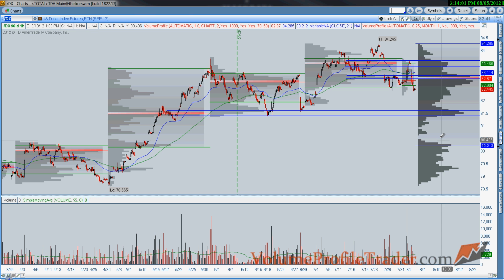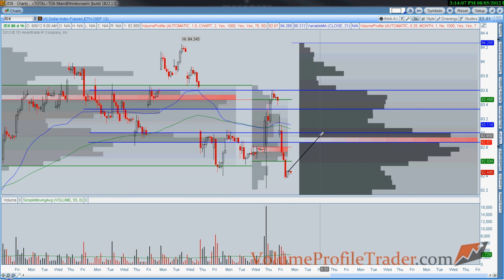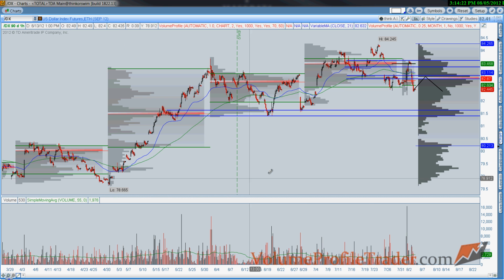And, you see the dollar. This is a topping out right here. Especially if we fail at this level here. Some type of lower high shows you that there's weakness. Last month's point of control looks like it was a pretty good sell. And, you saw follow through to the downside. So pretty impressive trade right there. This looks like a topping pattern though. I'd be looking for 81.50 or so on the dollar, unless we hold these levels, but we'll have to wait and see. I do think that you can press your bets to the downside though.